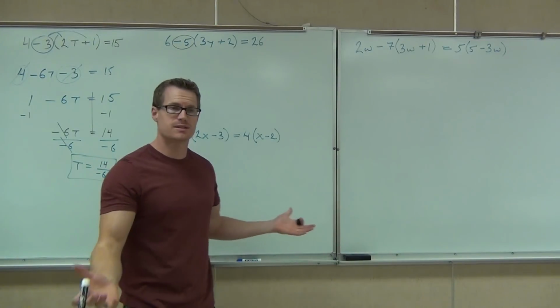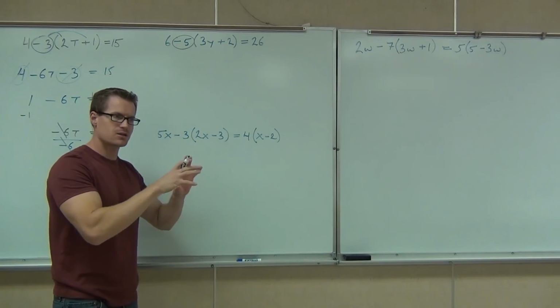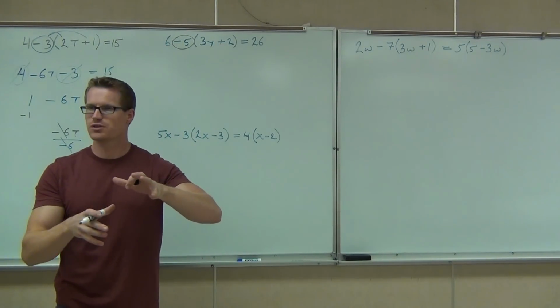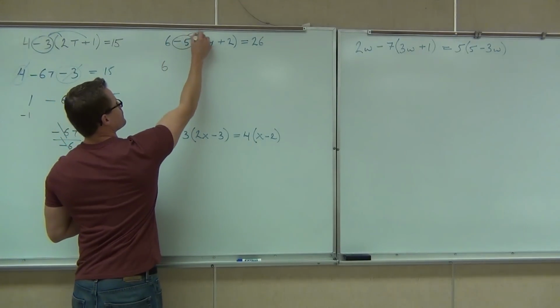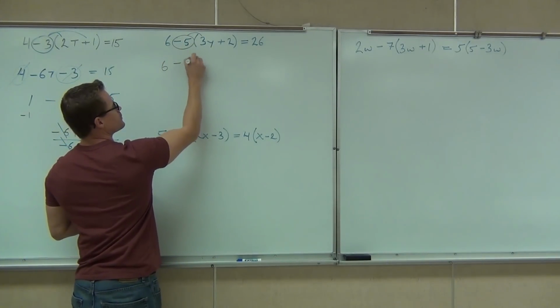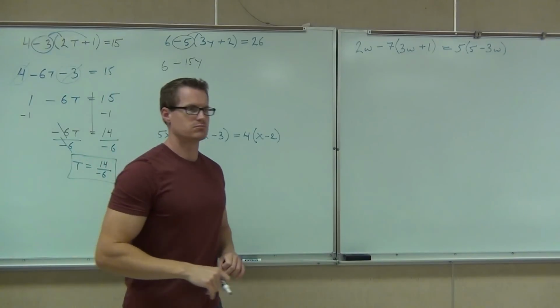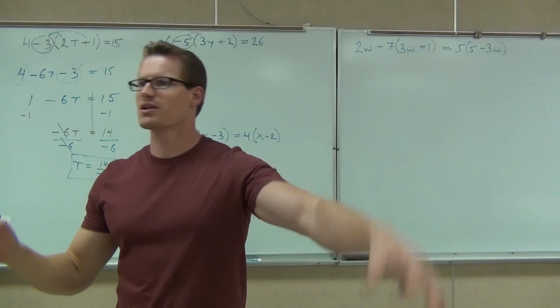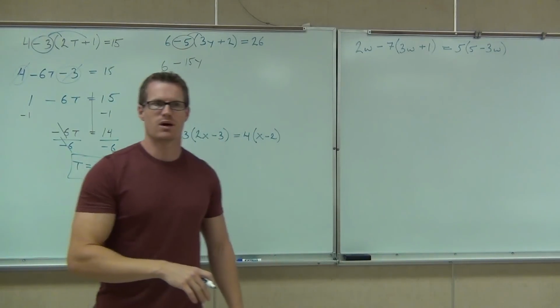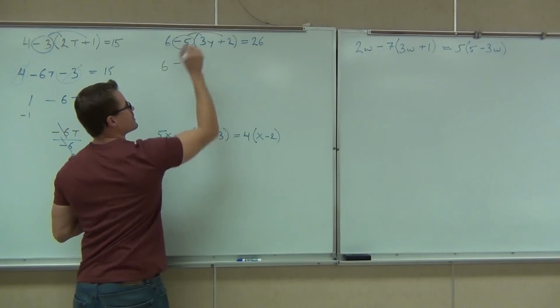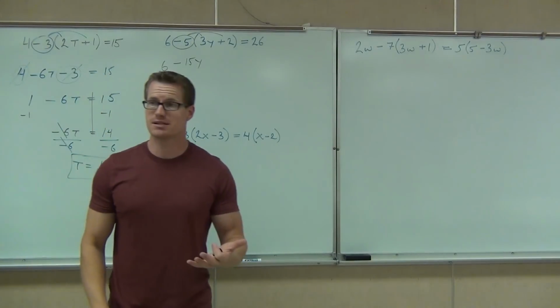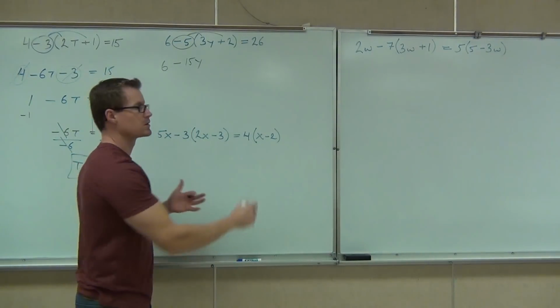That's why I have you do that step, so you identify that that negative is going with that number. Not sure if you're with me on that. That's got to happen. So we do have the 6. We're going to have minus 15y. Everybody's going to get that part right. Even if you distribute just a regular 3, you get the minus 15y. It's the second part that's crucial for you. If we distribute -5 times positive 2, you need to be getting minus 10 there. Did you get minus 10? Yep. Good.